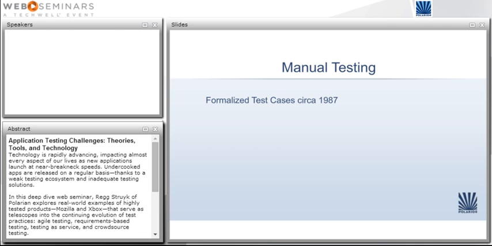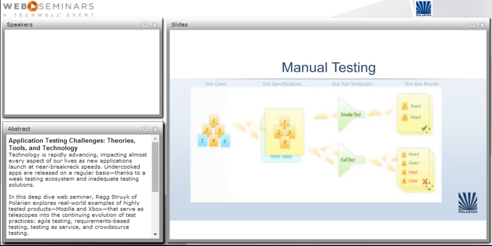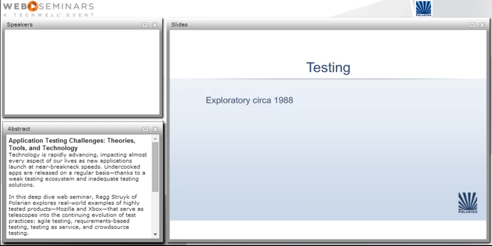Next in these processes came what I would call the formalization of test cases, which was around roughly, and this is debatable, 1987, when we started actually formalizing structure around test cases. And if you look at this particular slide, this is actually the workflow in Polarion. So we have the test case, and then creating a test specification document, and then the framework for executing those tests, and then obviously the results. So that was actually in 1987.